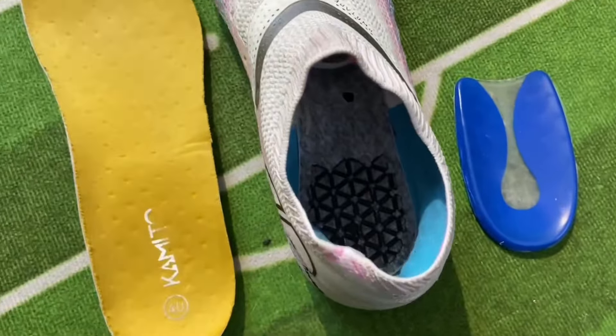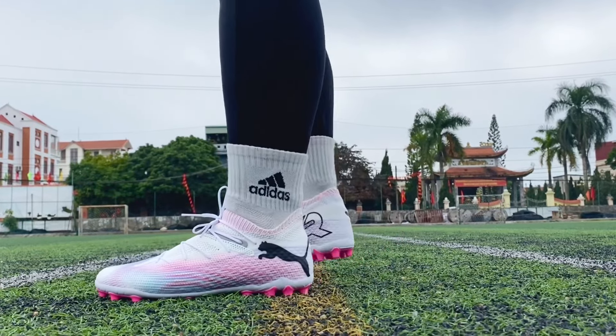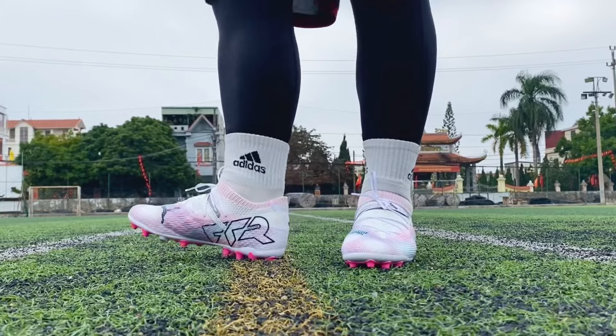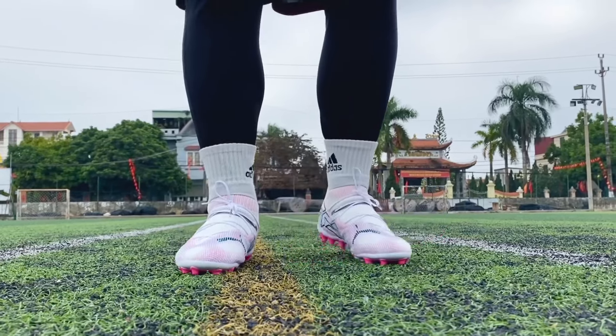I still use a thin flat insole from the beginning because the form is likely to be the same as the previous generation, and it will be quite painful if I use the original insole. It's a bit difficult to put on because of the power tape — Puma put it on the stretchy part of the tongue — but with just a little more effort you can slide the foot in. I tried the thin insole but the middle area is still terribly tight, so numb that I can barely walk around the house.